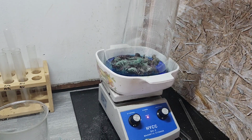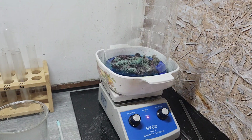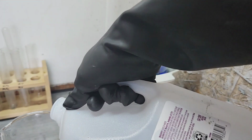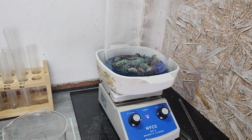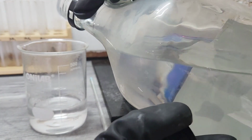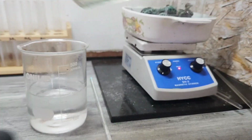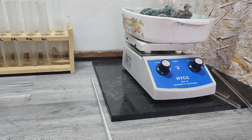So we're going to add, let's see here. I'm going to do a mixture this time. I'm going to do 200 milliliters of distilled water, and 200 of nitric. So we should dilute it a little bit, plus give all these metals somewhere to go.